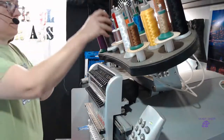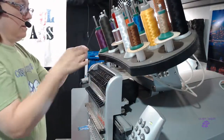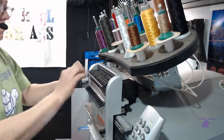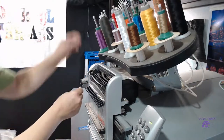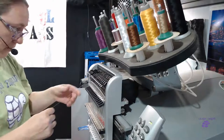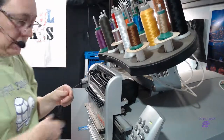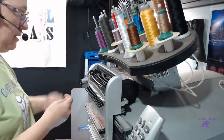Take my brown and pull my old thread and attach my bermulana gently. 12, and it's only threaded to here. Okay, fabulous. And I can tell already that it's pulling just a little bit stiffer, because that wool kind of holds to itself, so it's already pulling a little bit harder through the machine. So that's fine. We understand and know.